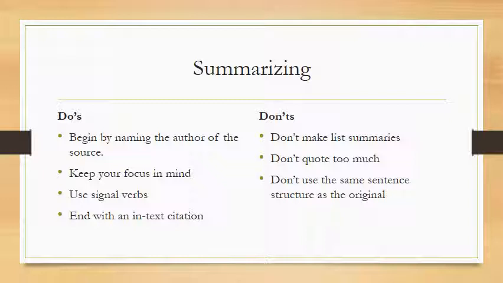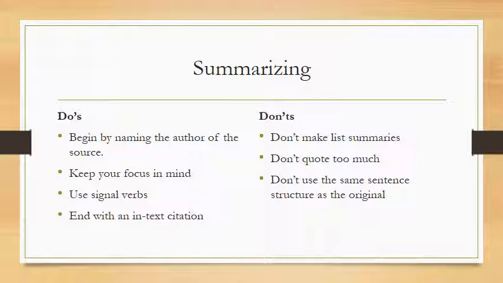Don'ts. Don't make list summaries. List summaries are where you just list what happens each step of the way. Think about it this way. If you went to go see a movie and your friend asked you what was the movie about, you wouldn't start and give a scene-by-scene summary or list. You wouldn't say something like, the movie starts with an explosion. Then you see 3 people running. Then you see cops chasing those 3 people running. And then you see those people get into a car. This would become very, very monotonous and very, very boring for your listener. So we don't want to do that for our summaries for our papers either.